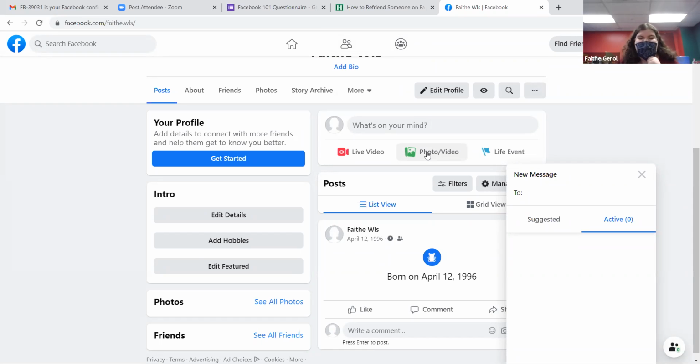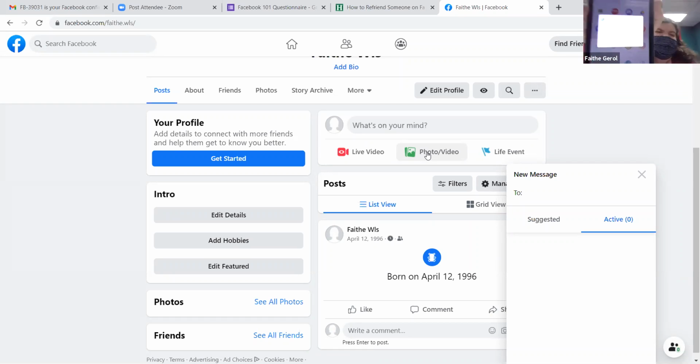Or let's say you're on your phone, you can go to your pictures app, and let's say I want to share this picture. However you normally hit share, most of them look like this. It's a little three circles connected by a line. You click that, and then you have the option from there to share to Facebook. So you would click that.